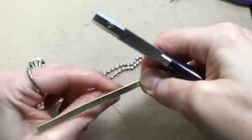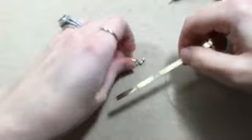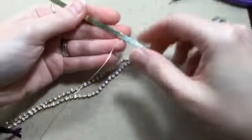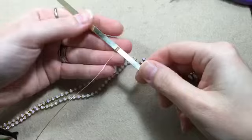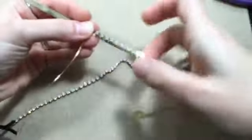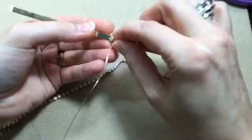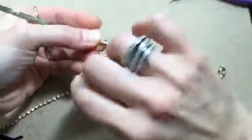Okay, so now what we want to do is bring in our pieces of cup chain, and we're going to use the tail end, this long working end of our 24 gauge wire. We're going to use that to attach our cup chain. So I'm going to start with just one piece of cup chain. I'm going to bring it up here. I'm going to lay that first cup over the top of those wire wraps that we just made, okay?